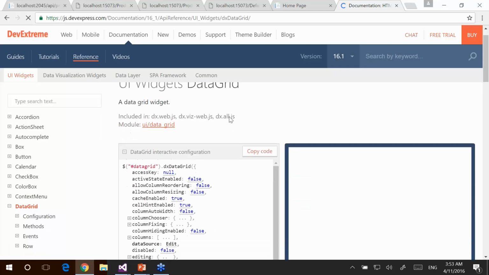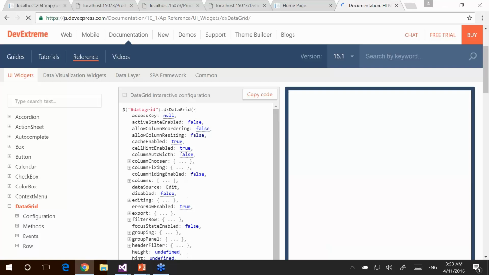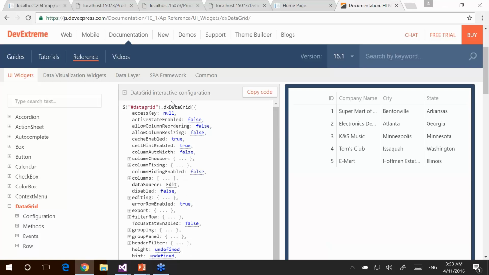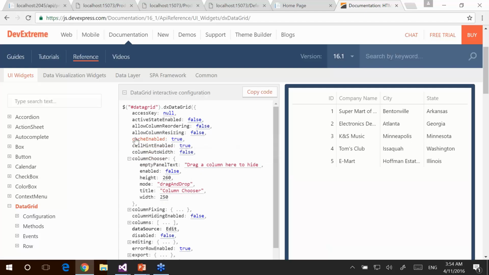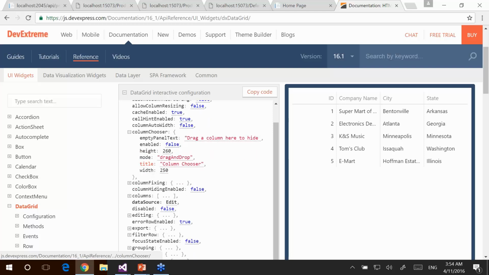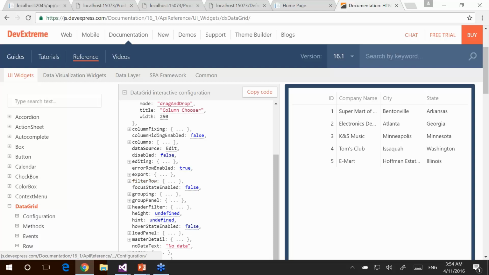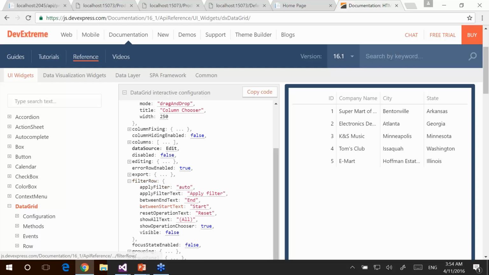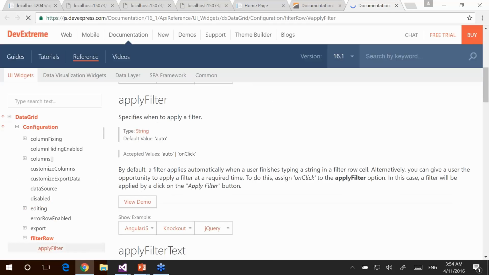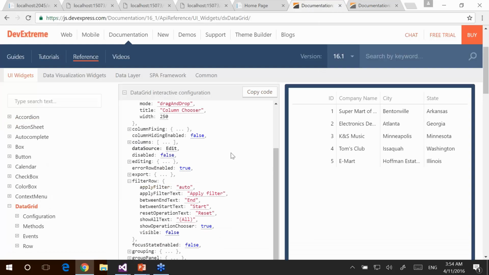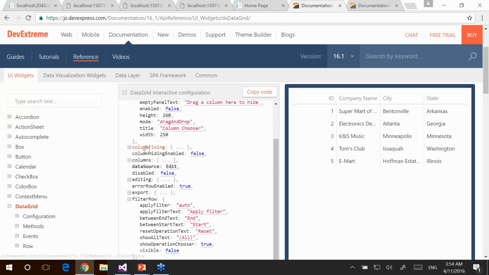Now what's really cool with this is, I was talking about how important the configuration object is. Here you can see all of the properties. You can see if there's specific elements to pop out, and it's all hyperlinked. So as you go through here and you want some more information on, say, filter row, you can look at all the elements that belong to filter row, and then click one and it will open a new page taking you straight to that. So it's a great place to start looking at the documentation configuration.